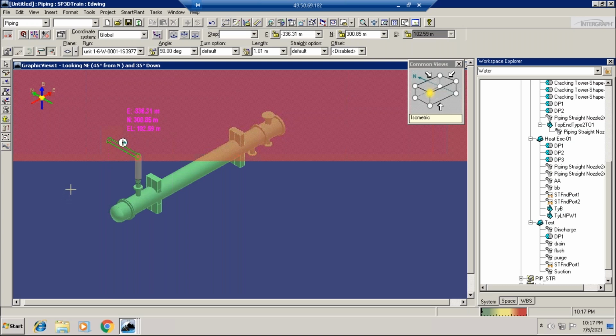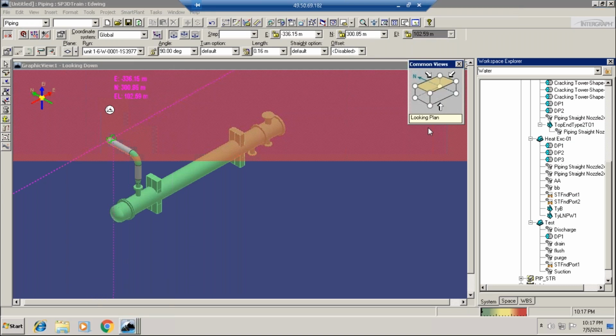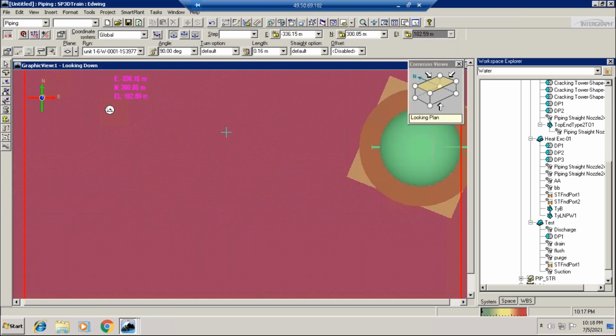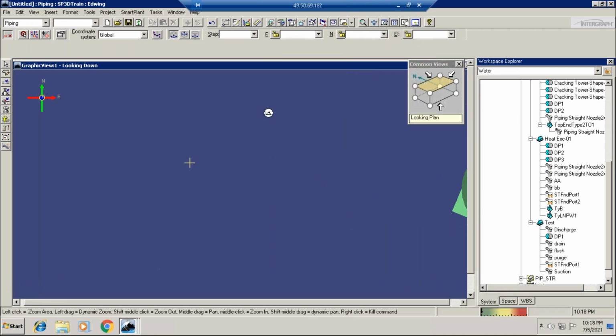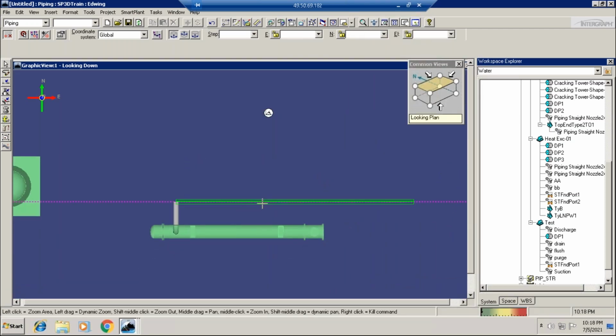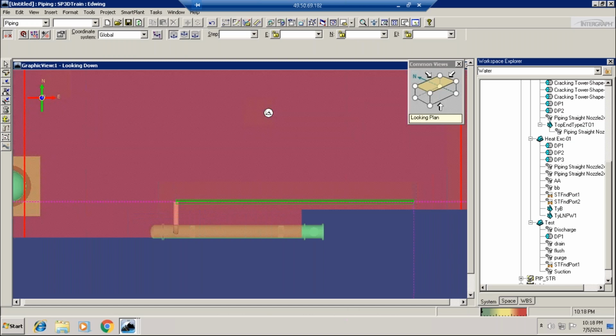Right, let's say we are going here. So always use the patterns if we are working in the plane. So always take it the plan. Whenever you are working in the plan view, it will not go here and there or in the elevation. It won't give you a mistake.